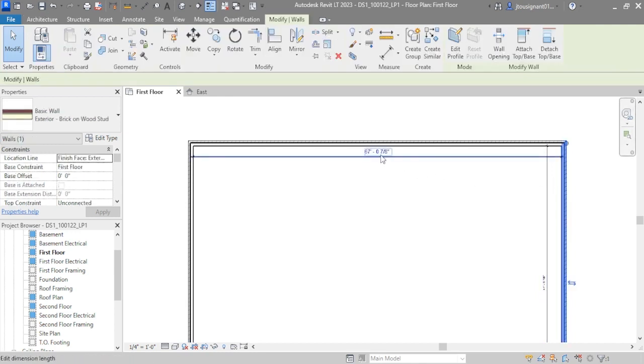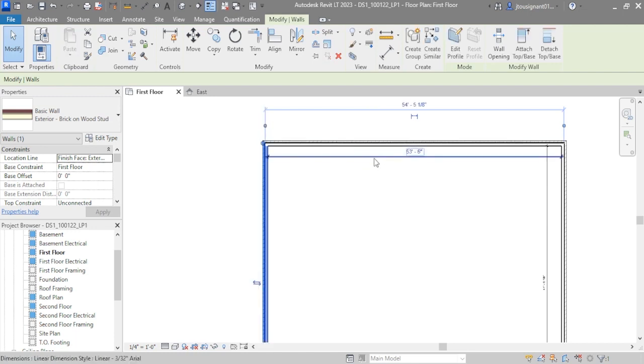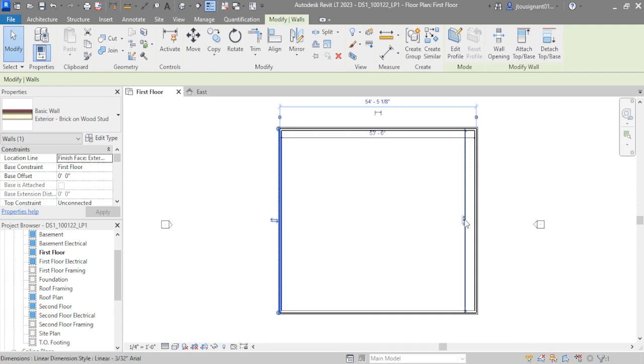With one of the proper walls selected, I'm going to click on that dimension and tell it what I want it to be. In this case, it's supposed to be 53 foot 6 inches. Since I have this wall selected, when I press enter, this wall is going to do whatever it has to do, move out or in, to make that original number turn into this number, which in this case needed to be moved to the right about 10 feet, which is why we saw the wall move 10 feet to the right. Now we're going to do the same with the other one, the bottom or top wall.